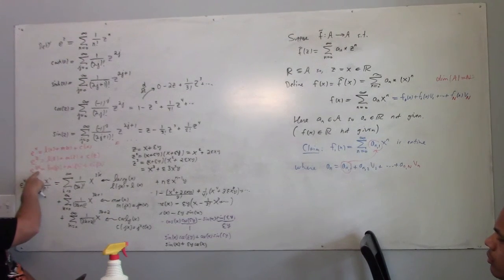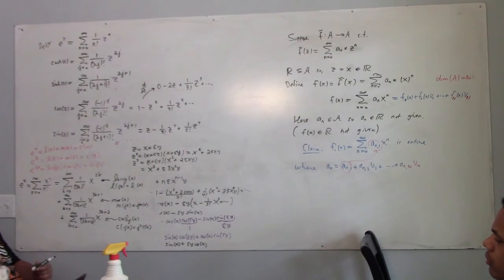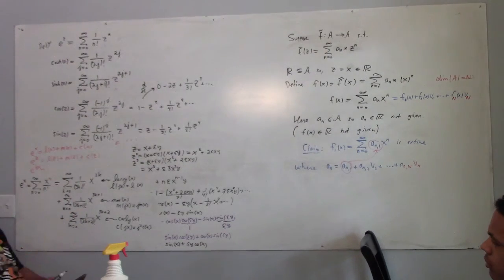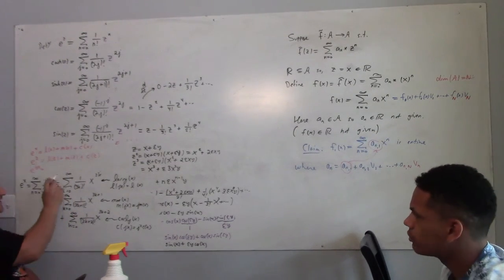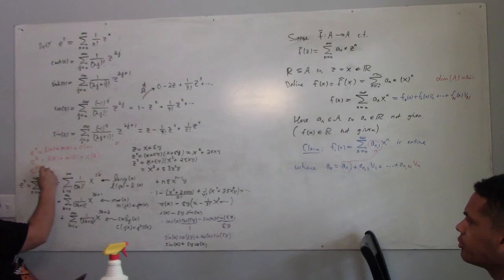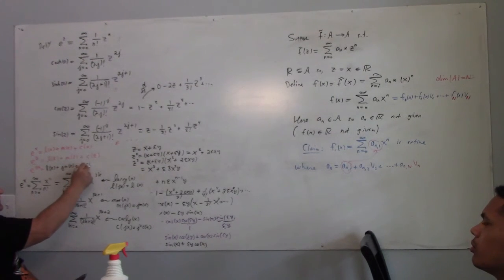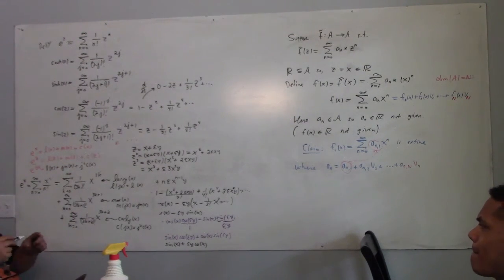So when I look at e to the jx for this exponential, I am left with the rather neat result, although the reason it's neat is not clear to you yet. What you end up with is Larry of x plus j Mo of x plus j squared Curly of x. Which means that Larry, Mo, and Curly are the component functions of e to the jx.